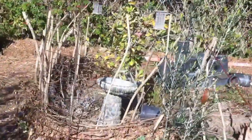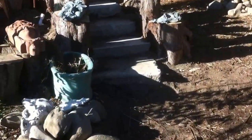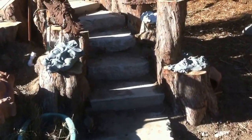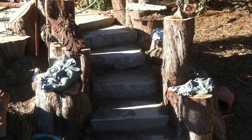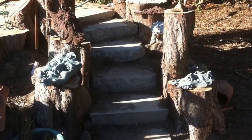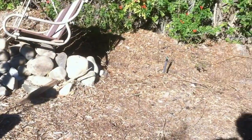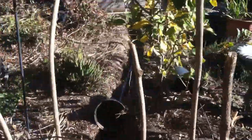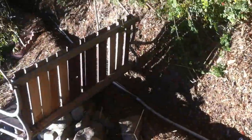Over here, we got another wattle fence. This was the beginning of it all, sorta, when it starts to take off with these, what is it, like 100 pounds for each one of these slabs rolled in. There's another garden going over here, routing the waters to a tree line back here.